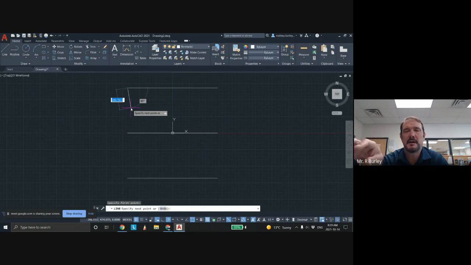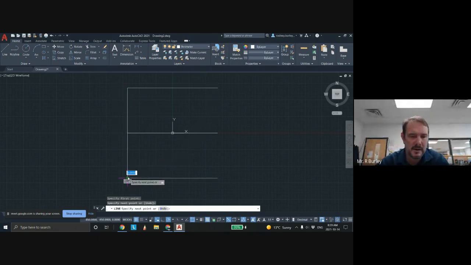The escape key. AutoCAD will stay locked in a command. I might have mentioned this earlier, locked in a command. And so you're going to get in the habit of hitting the escape key a couple of times because you'll be trying to do something, it won't be working. You're like, why is this not working? And then you realize you're still locked in the last command. So line tool, I'm going to walk down here, select there, line tool over here, select here, beautiful.